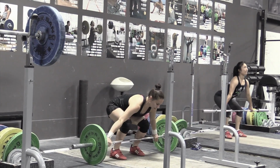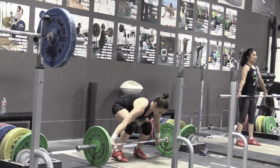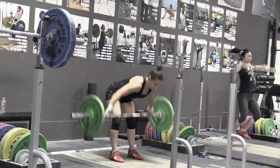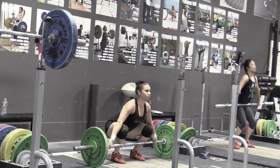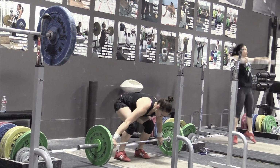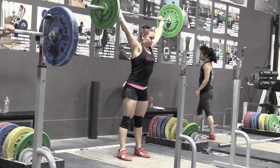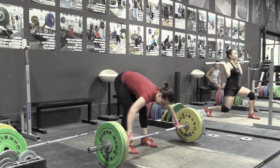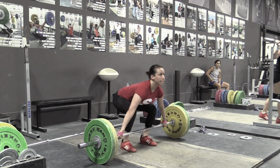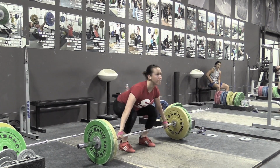So Alyssa is doing some muscle snatches here. This is actually one of my favorite exercises. I think it's somewhat underused and often really horribly performed. So watch her elbows. They're going to move up and then never come back down. To me, that's what defines a muscle snatch. She never drops the elbows past that high position after that high pull. They get to about shoulder height or even higher and then continue to move up, rather than moving up and then flipping down and having this major snatch grip clean and press.